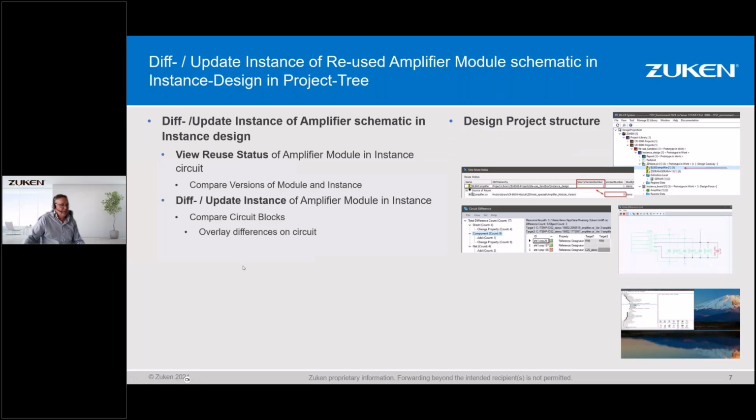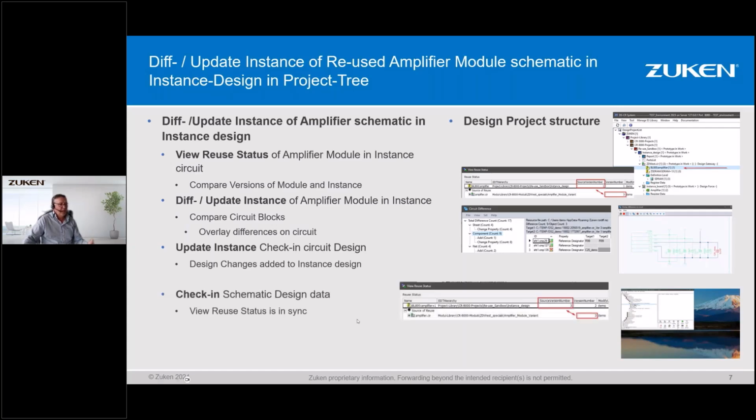We can also see this graphically if we use the overlay differences in circuitry, which is this right-hand picture. Once we confirm that, we want to, of course, then update the module instance reused in my design. So we carry on running update instance on the schematic, and that will be updated.